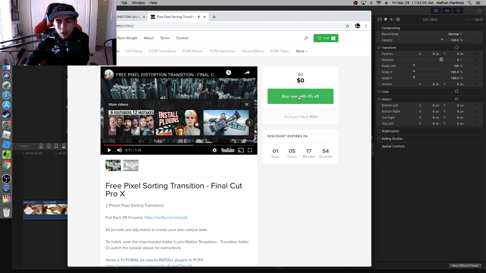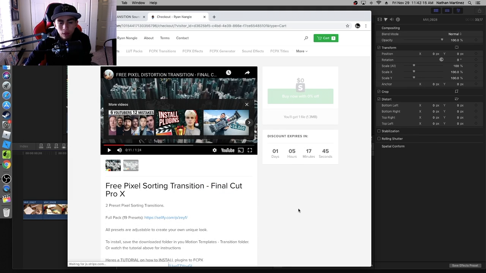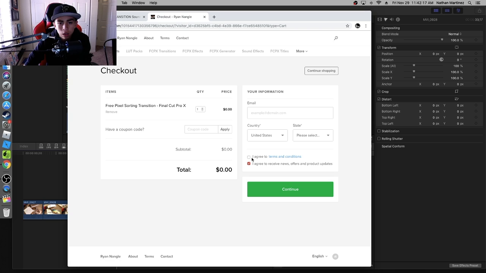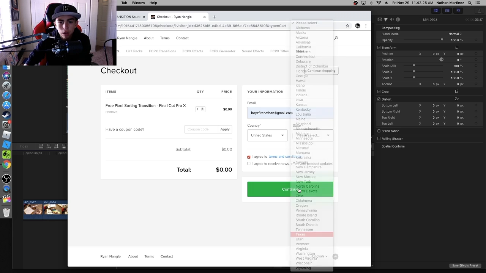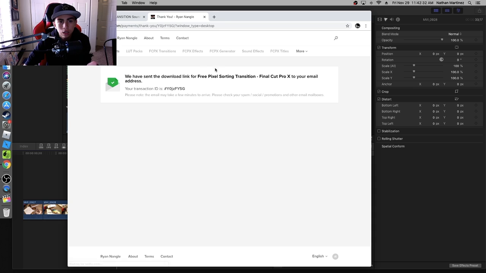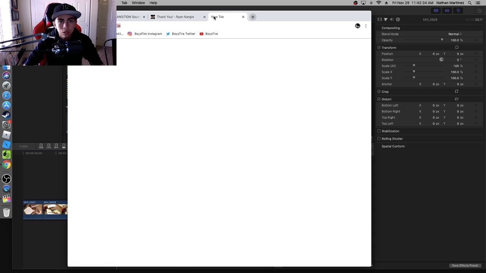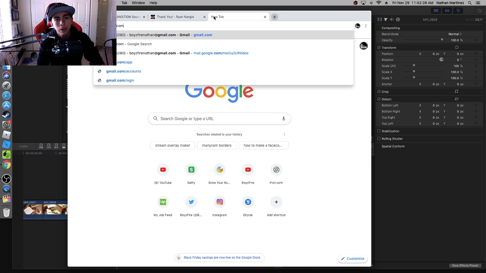And right here, you don't really have to pay or put your credit card in. You click this, and then it shows you a little bundle that costs money. Under add to cart, it says no thanks. Click no thanks, and then you put this one off and put I agree. Right here you just put your Gmail, and your state. I'm just gonna put a random one, and that's all you have to do. It says total $0. Continue. And it says it goes to your Gmail. Let me just go to my Gmail, but I'm gonna cut this part out.